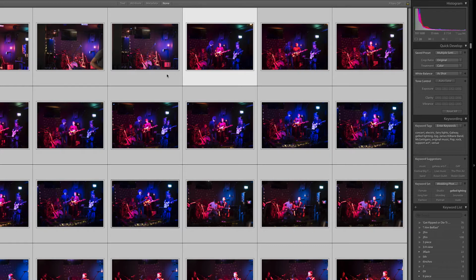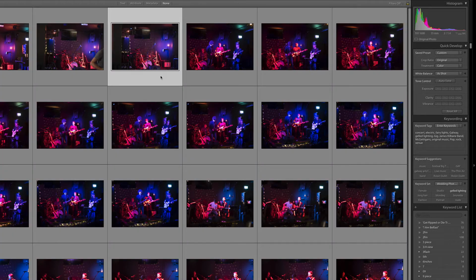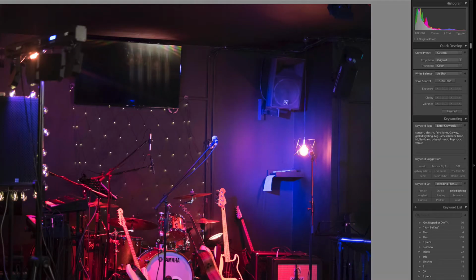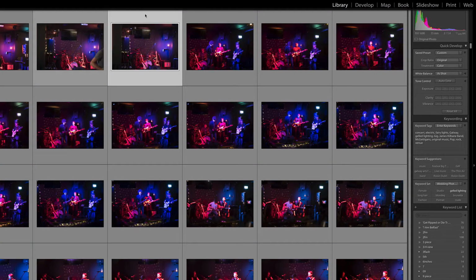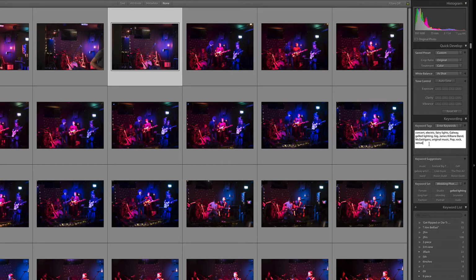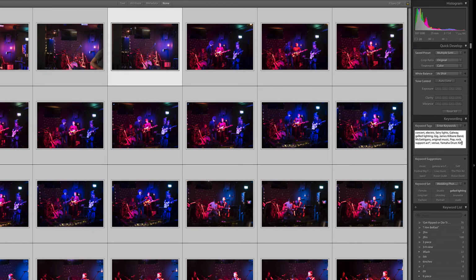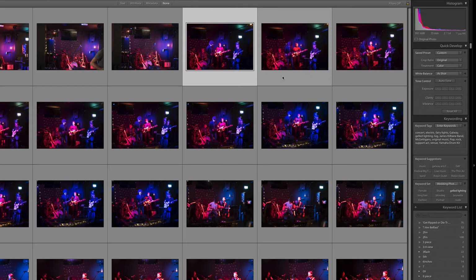So let me do that here, and so just going to double click. That's the Yamaha drum kit, so I'm just going to put in Yamaha drum kit here, and I've just got one image selected. So Yamaha drum kit, right? And then if I select all again, you can see that that's got the asterisk. But if I come in here and I delete the asterisk, now it doesn't matter what image I go to, it's got Yamaha drum kit there. So that's just a little trick.